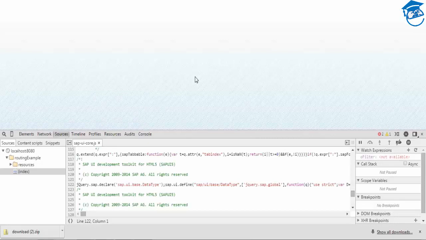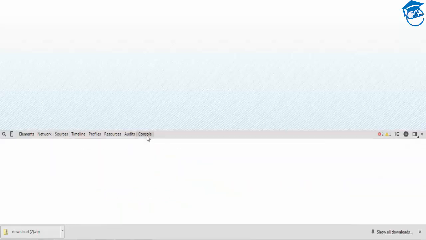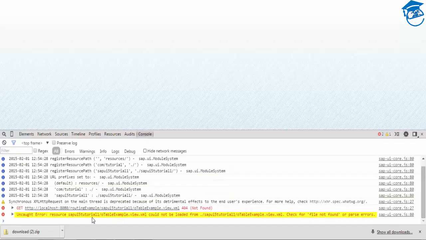Once we run this application, it is giving errors. There are two errors and one warning. And see, the SAP tutorial table example.view.xml is not found. So we'll go and check what the errors are.